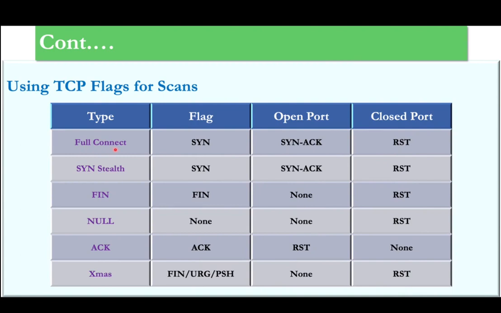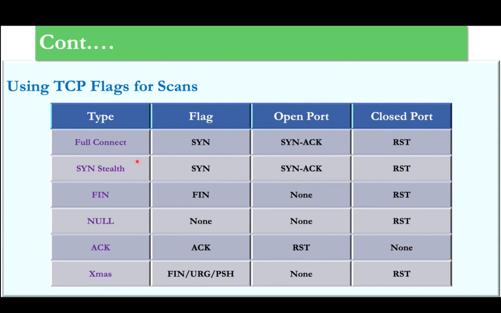That means the TCP connection establishment. We have seen that there are three steps in the three-way handshaking process. In this process the full connection is validated. So after that, any activities going on are recorded in the log file on the target side, so there is a chance of leaving fingerprints on the target side.